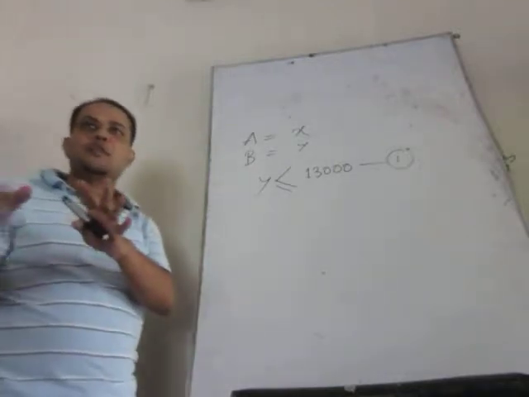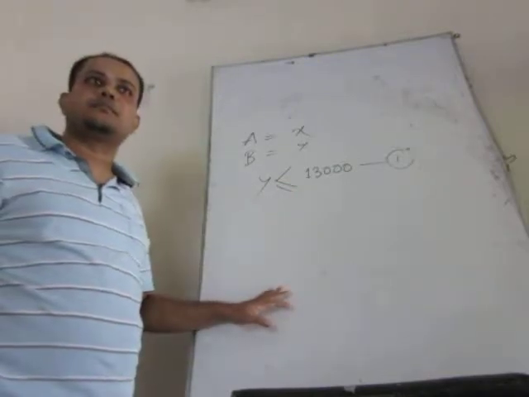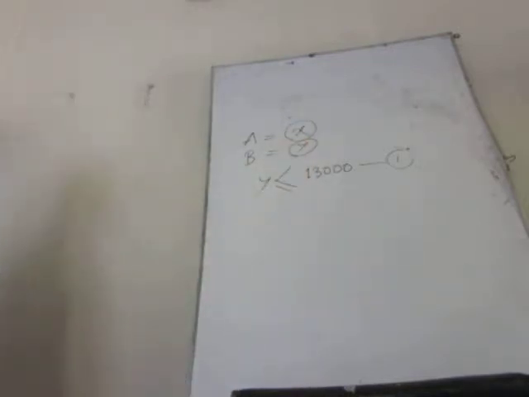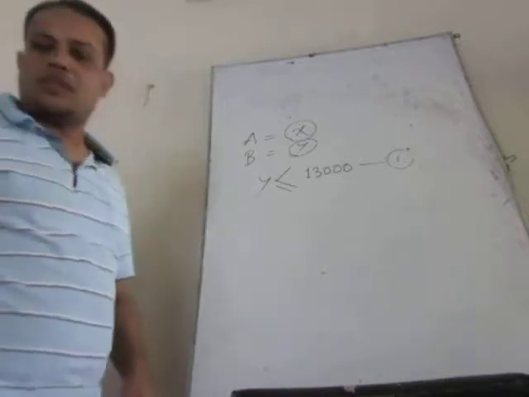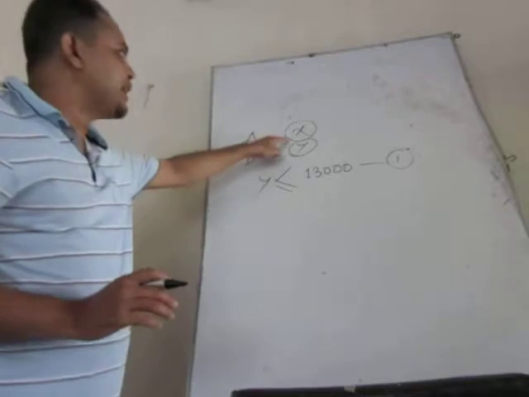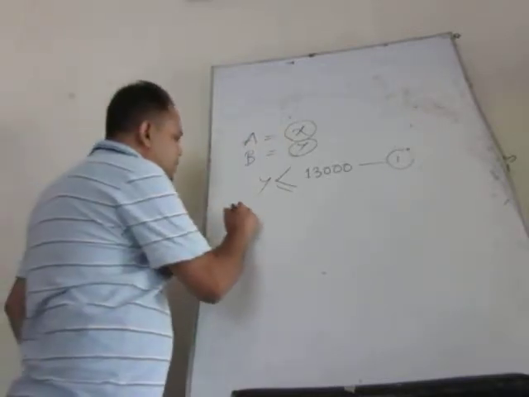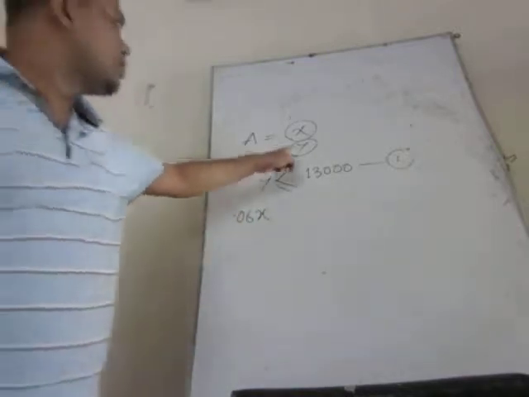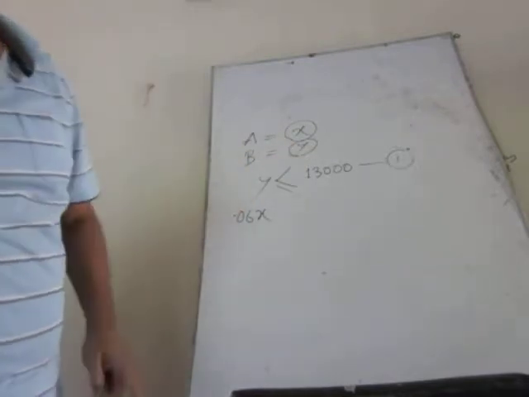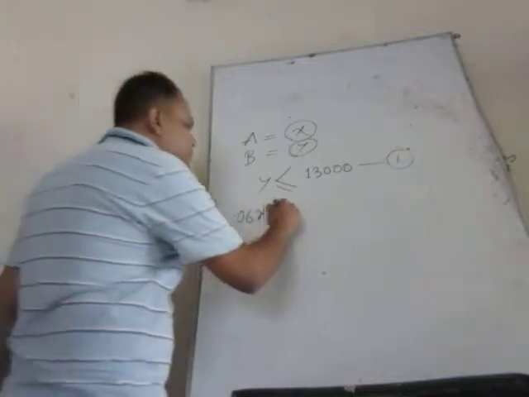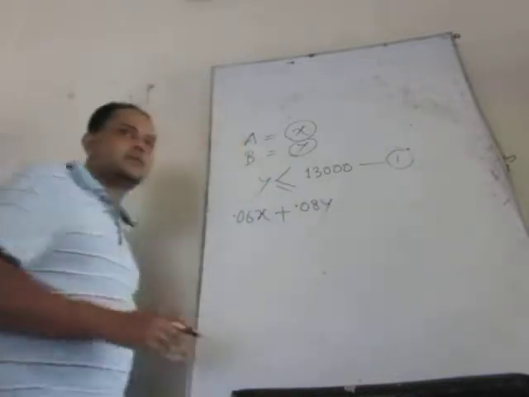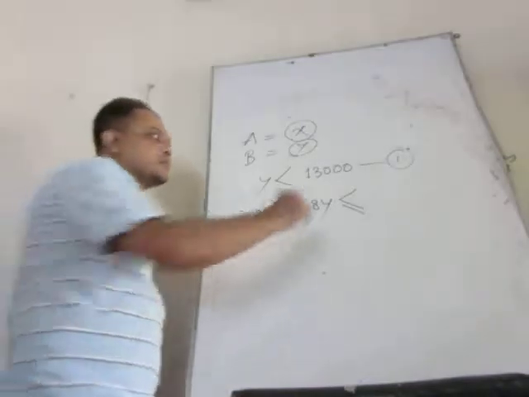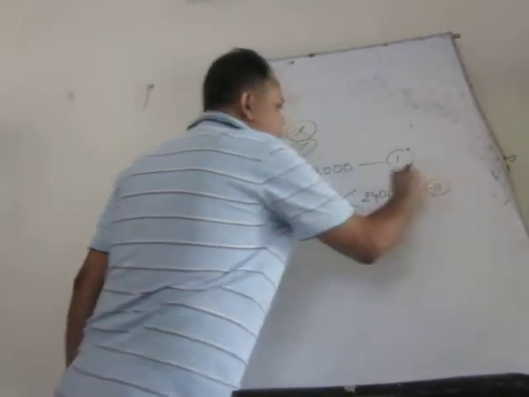By using this information we can make another two inequalities. We are assuming we will produce X number of A and Y number of B. For the mixing department, to produce X number, it requires 0.06X hours, and to produce Y number of B, it requires 0.08 hour each, that is plus 0.08Y. This will be the total hours. But this is restricted to 2,400 hours. This is our second inequality.